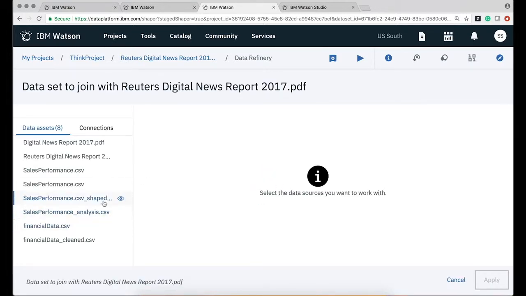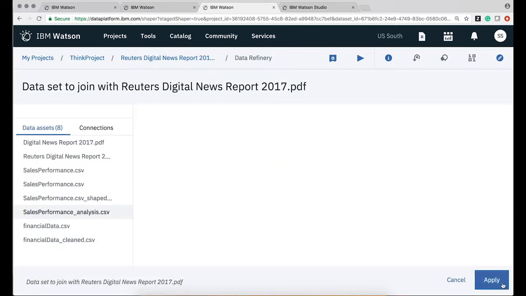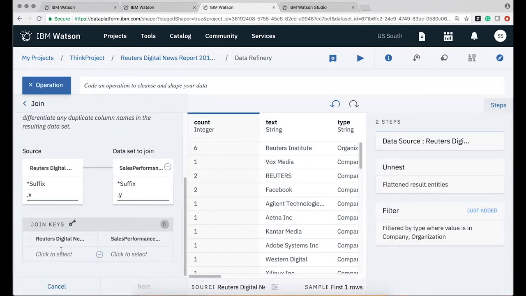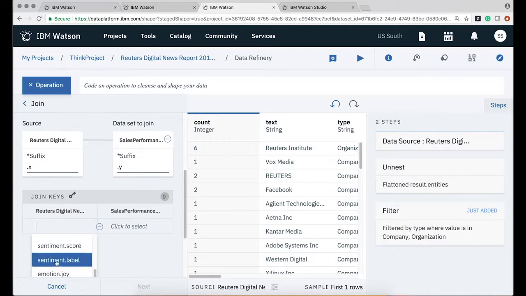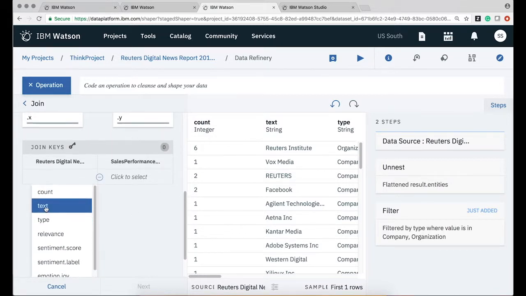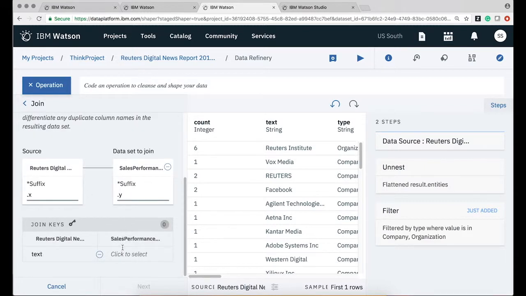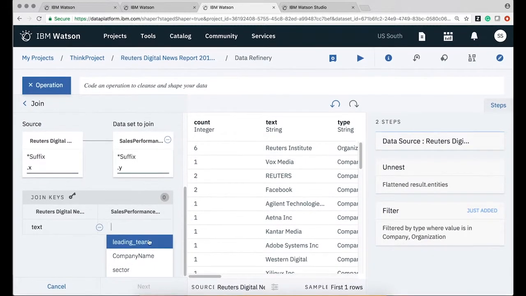So again, it's already sitting in my project. Okay, and here I want to do a join of the company name. So we're going to take the company health, the company financial information, and marry it with the sentiment and just enrich our data that way.